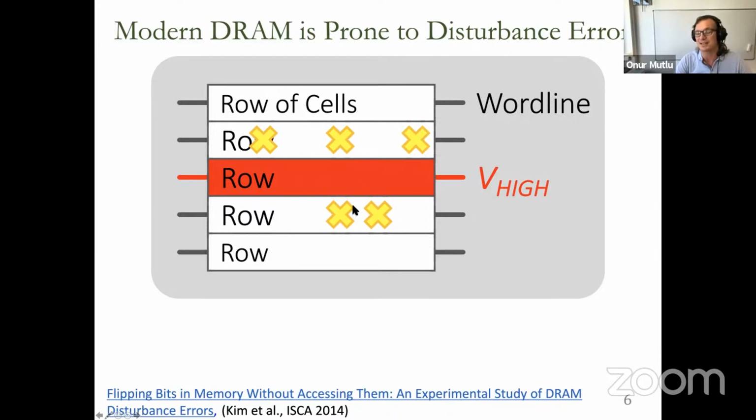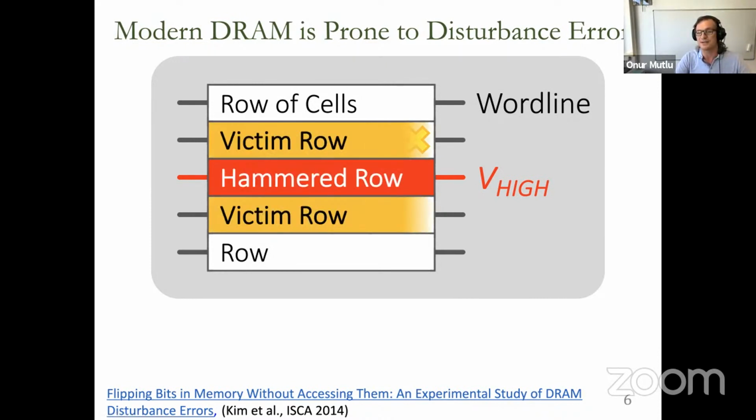And this should not happen clearly because you're not even writing to memory, right? You're just activating memory so that you can read from it. You're not even reading from memory in this particular case. But just because you're activating a row, the disturbances you cause because of those activations are causing bit flips. And when we wrote the paper, we called this a hammered or aggressor row, and we called these the victim rows. And the victim rows can be far away also, slightly far away. So you may actually get bit flips in the second physically adjacent rows as well. It's less likely, but it happens according to our studies.